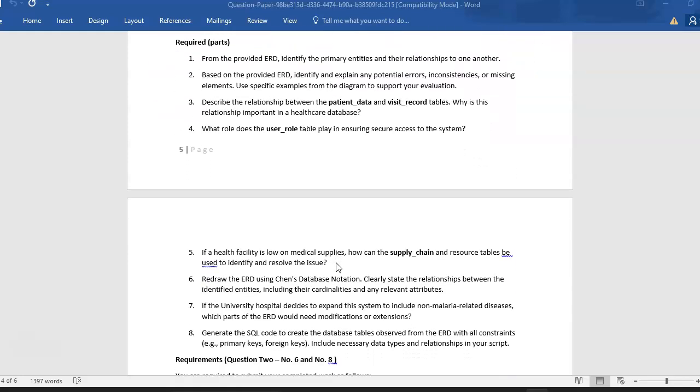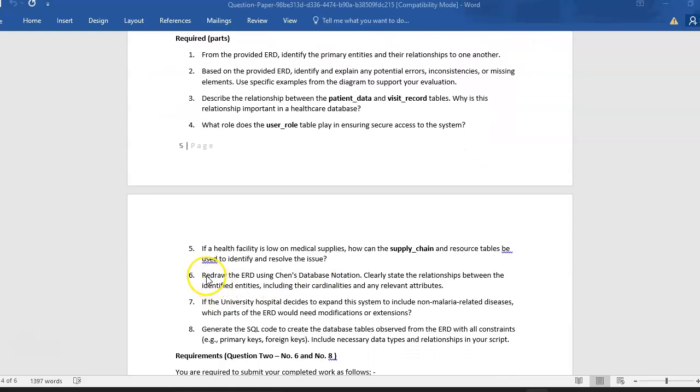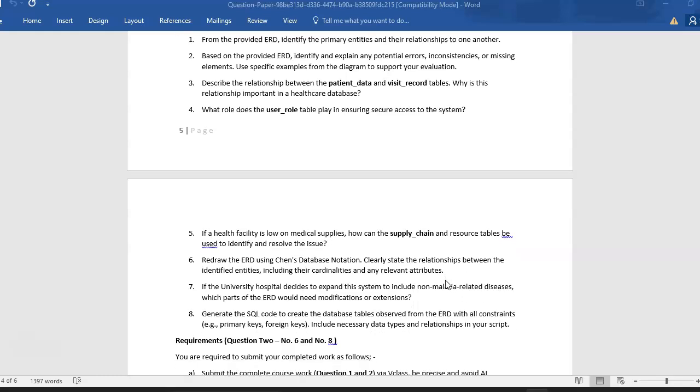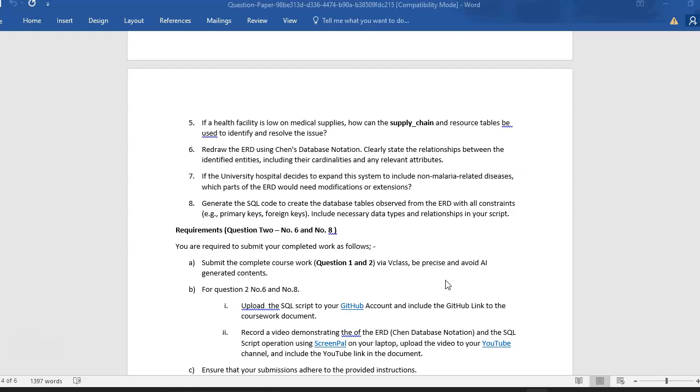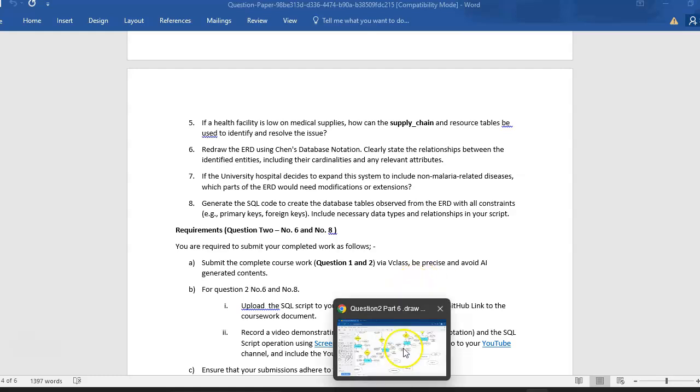Therefore, from the recorded diagram, we are supposed to answer part 6. That is redrawing the diagram using crow's foot notation. In this process, we have to include relationships, entities, cardinalities, and attributes corresponding to a single entity. There are so many ways we can draw this diagram using so many software, but my preference went to draw.io. So let me take that step and we start.